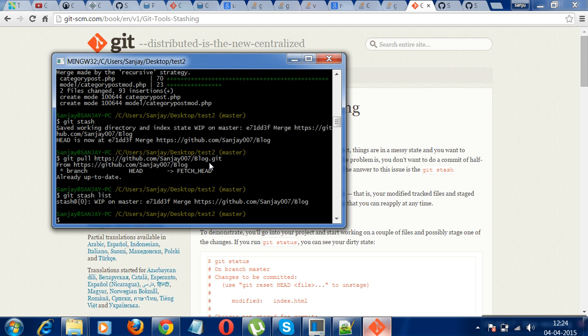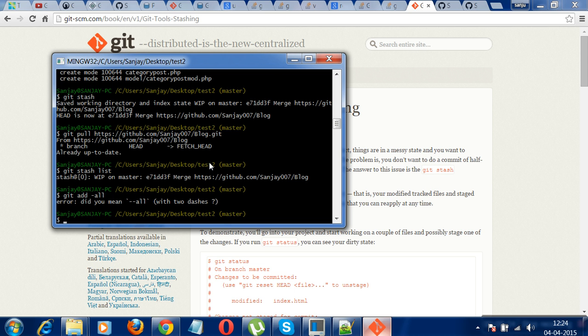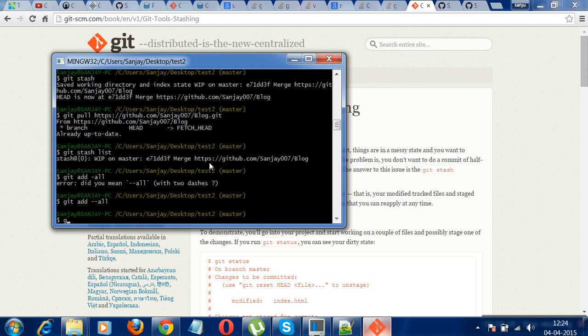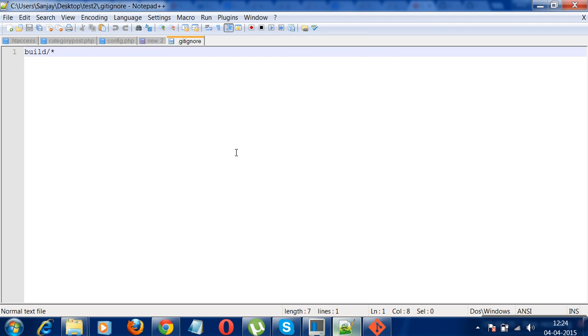Now my source and my local are in sync. So I will just issue the command git add all. Okay, git. I need to configure the .gitignore. Okay. Yes.